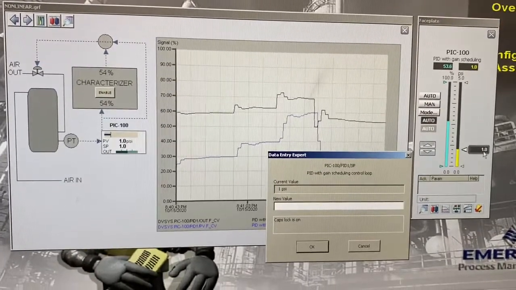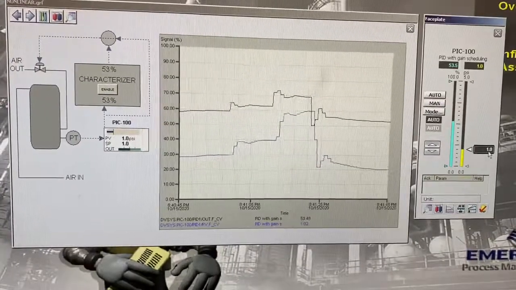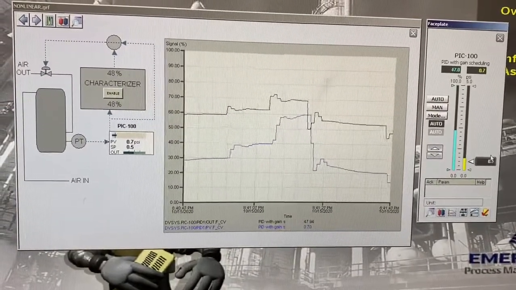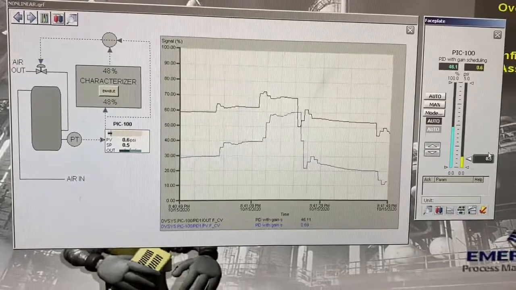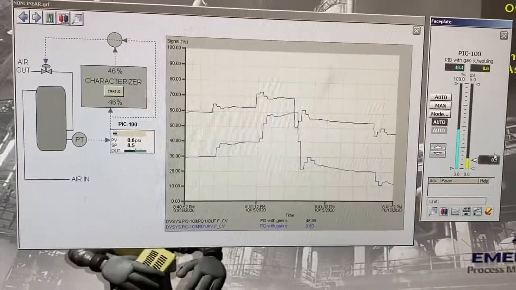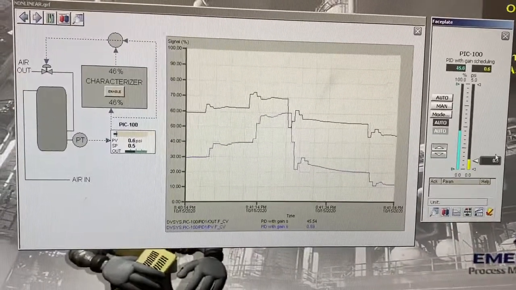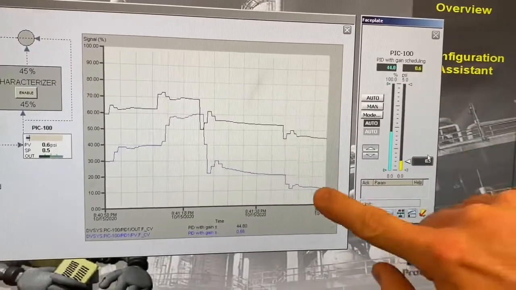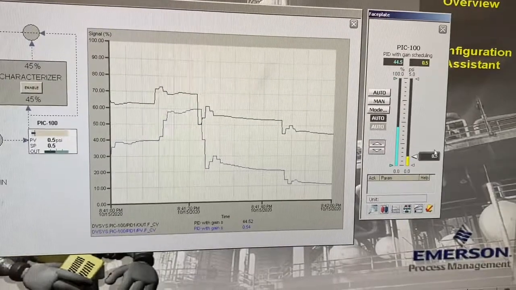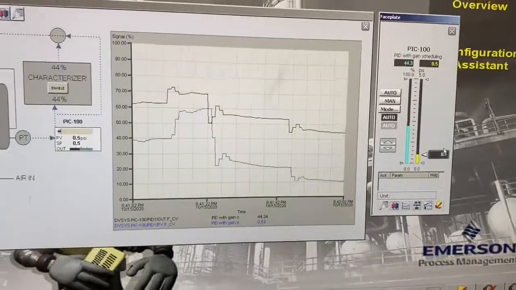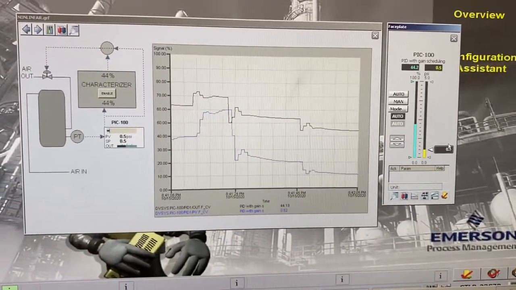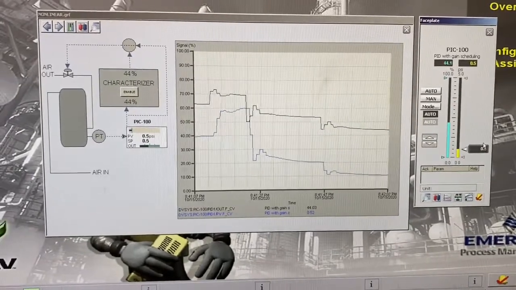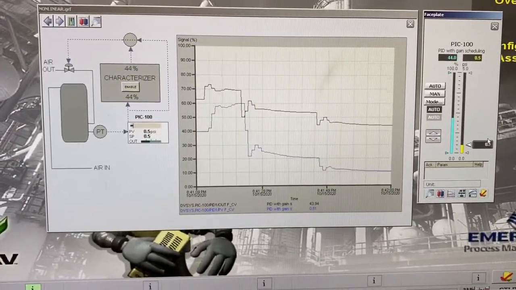and let's go down to 0.5. So there you can see it's a lot more responsive. It brought it down to 0.5 a lot faster here when we came down to this region. So it's using the two different tuning parameters that we determined there. So it looks like it's working pretty good now.